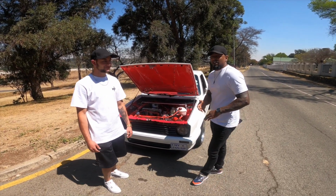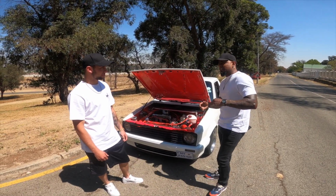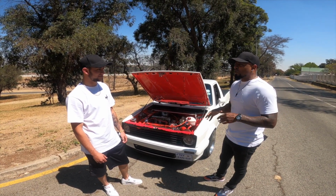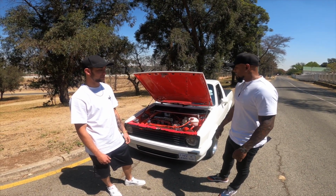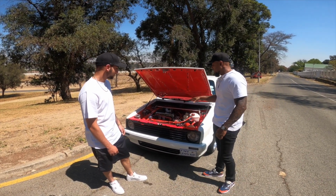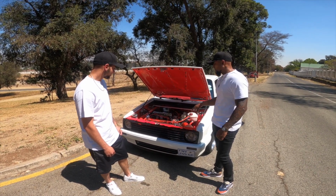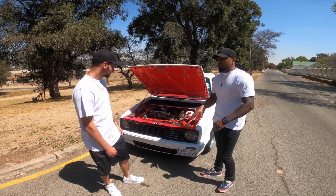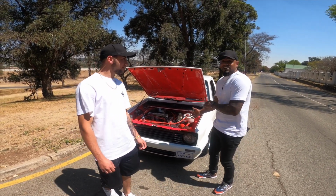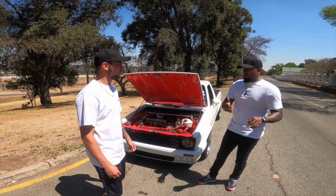We became very good friends. He is from VW Customs out in Springs. I got in touch with him and said, listen Vinesh, let's build this thing up, let's get it to what it's supposed to be like. He came up with some very nice ideas. Everything in here is by Vinesh at VW Customs. He gave me the ideas, the thought behind it, and every step of the way he kept me in the loop. So there's a lot of nice fancy things in here. I'm gonna hand you over to Vinesh.